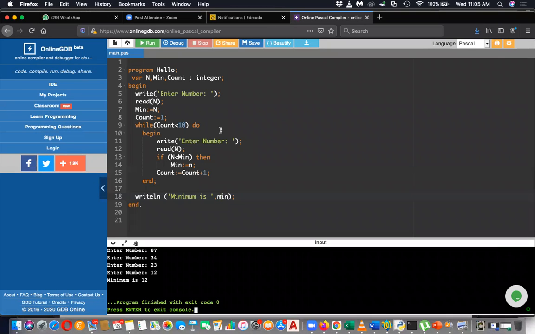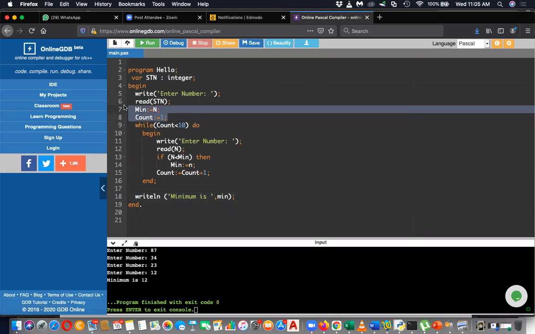So let me write a code like this. I'm going to get the student number, let's say STN, and I'm going to read this STN.